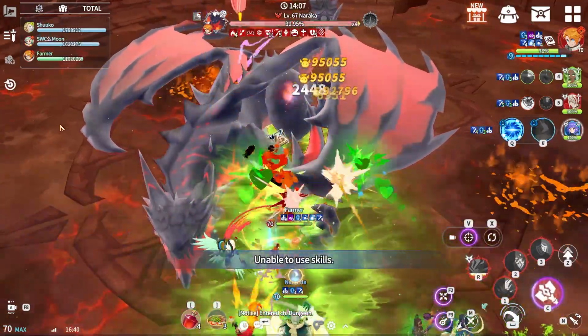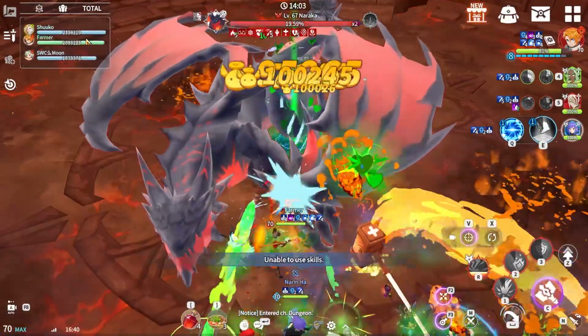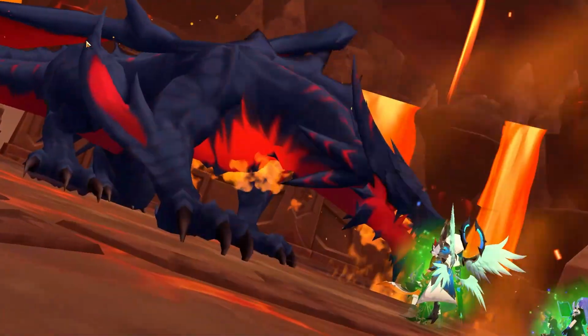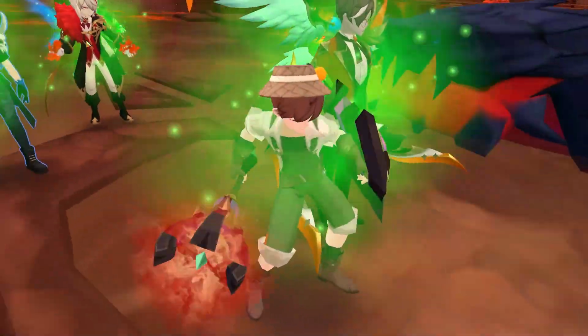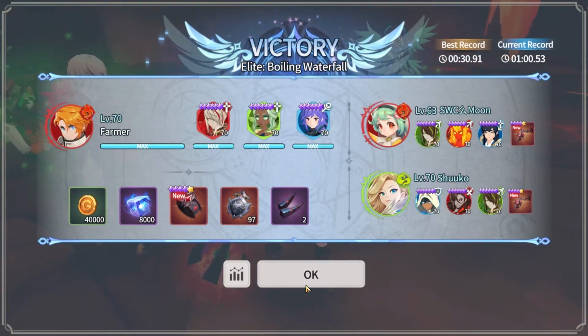And we start spamming. Look at that damage flying up. Straight to the top. And boom. Beautiful. Just like that. So if you are running it with players who are not able to one-shot the boss with just the regular damage dealers, you are able to use this unit like this.